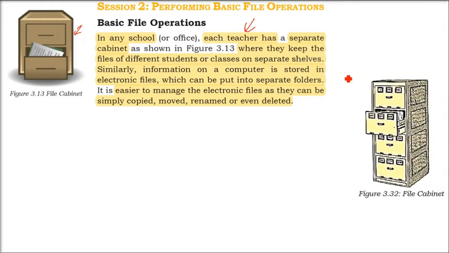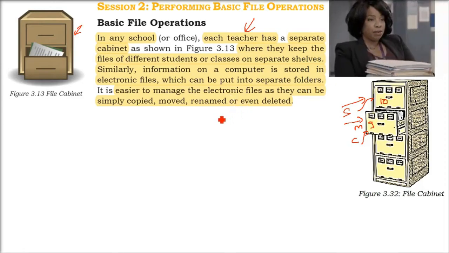Why? Because they keep their stuff, their files. For example, a maths teacher will keep maths 9th class, 10th class in one cabinet, second cabinet, like this, so that it is arranged and can be accessed easily.